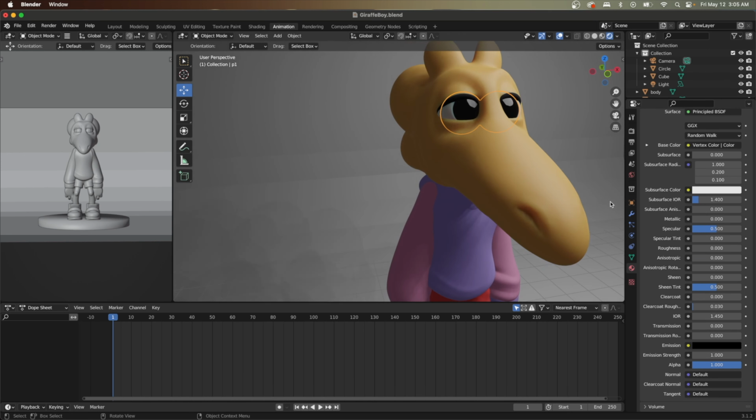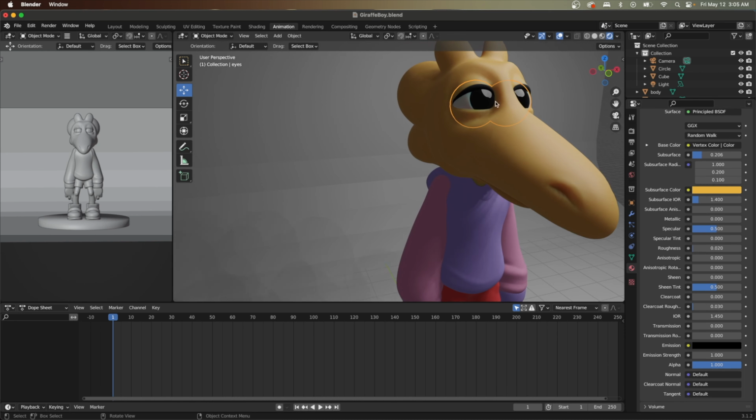All right, nice. And actually, I'm seeing that little bit of blue. And I think that happens because this is not subsurface.